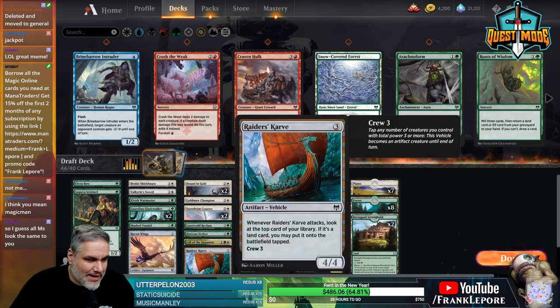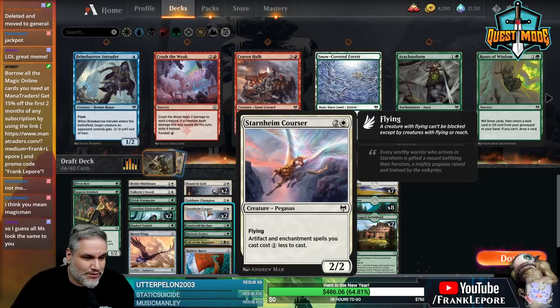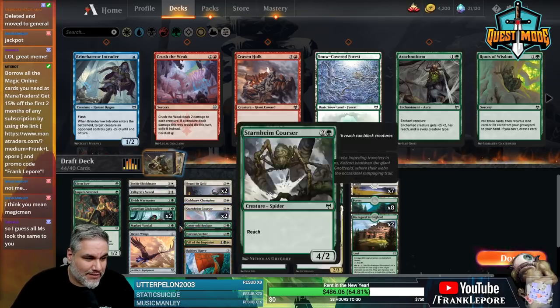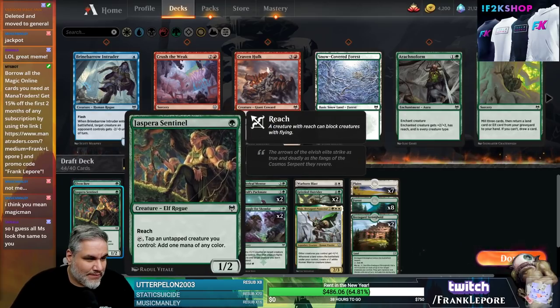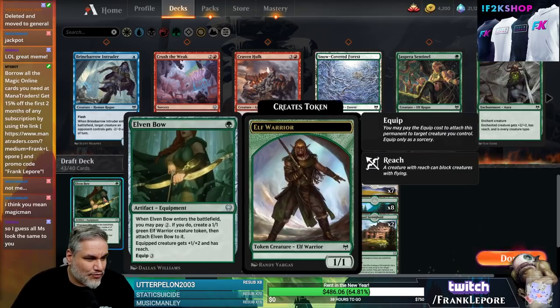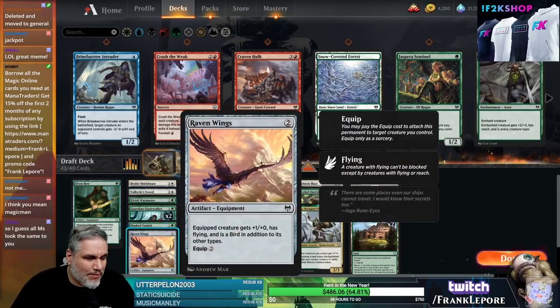I kind of want to cut this guy. I think anything that can't crew this, like this is a 3-2. This is a 4-2. These are 2-2s, but they do good things, especially with, like... I kind of like Raven Wings here. I think we can cut this guy. I don't think it's great. Elven Bow and Valkyrie Shield are both great. And we probably have enough.